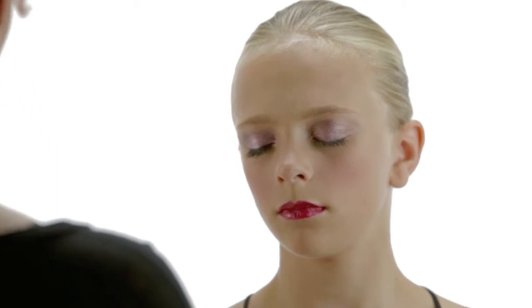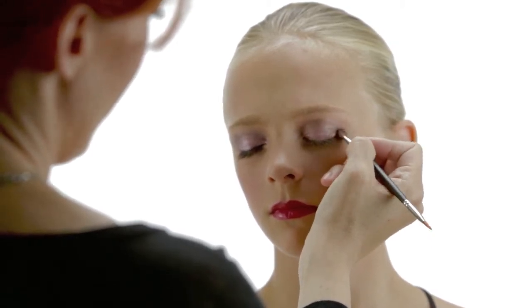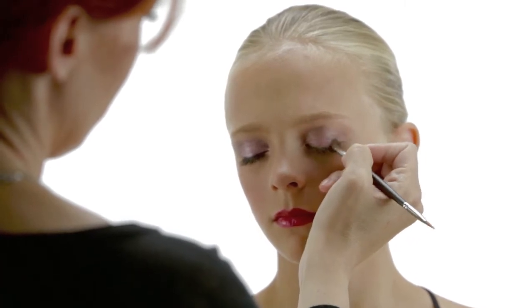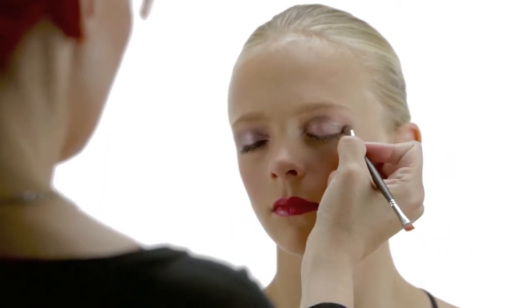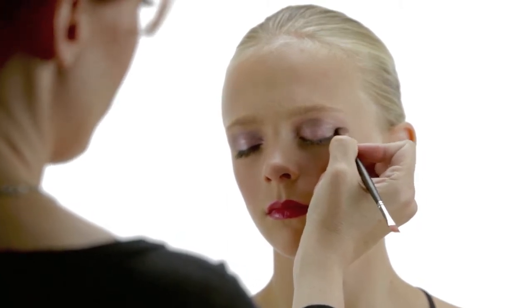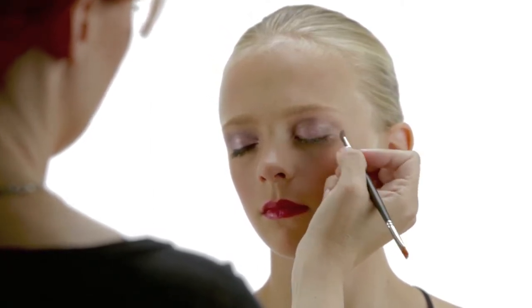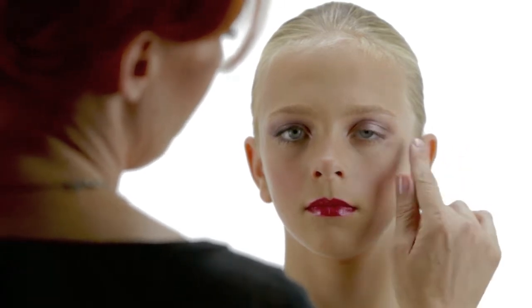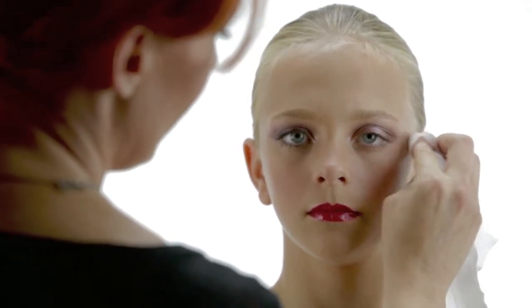Now that I've got it packed in there, I'll do a little bit of blending with a circular motion — I just follow the natural shape of the eye, right above the crease. Just make a line and follow the lash line out and bring it in. If you have a little bit of fallout, you can take your finger and wipe it off, or use a makeup wipe and just gently wipe it off to clean up any fallout.